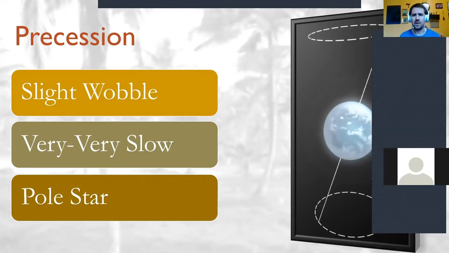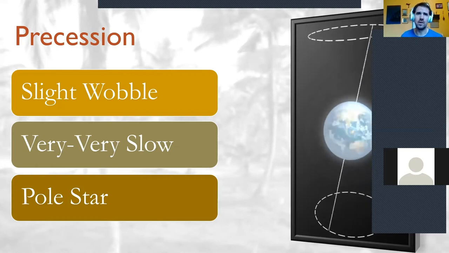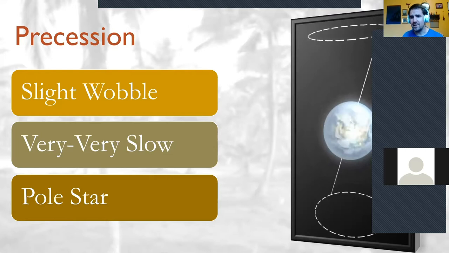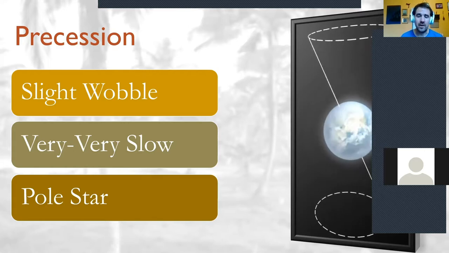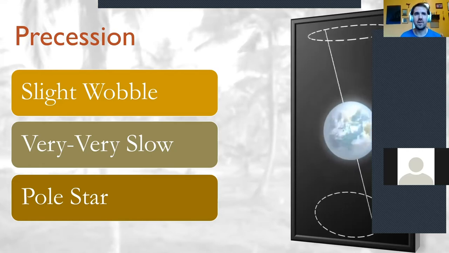And I think actually the North Star back then was Vega. However, don't quote me on that exactly, because there's like a bunch of different stars that'll end up being and have been our North Star all throughout history. And this is going to change as well in the future. As Earth continues to precess, it's going to point into different places in outer space. And in another like 2,000 years, it'll no longer be the North Star Polaris. It'll be the North Star like Aldebaran or something else like that.